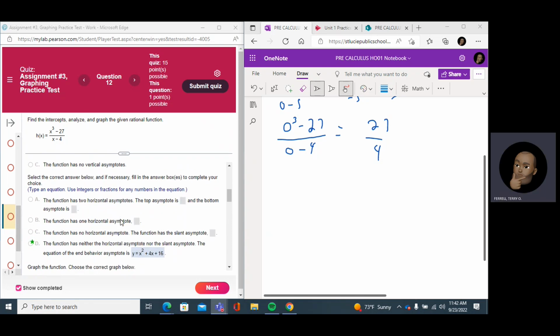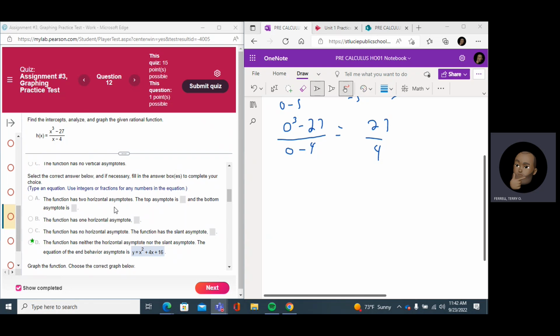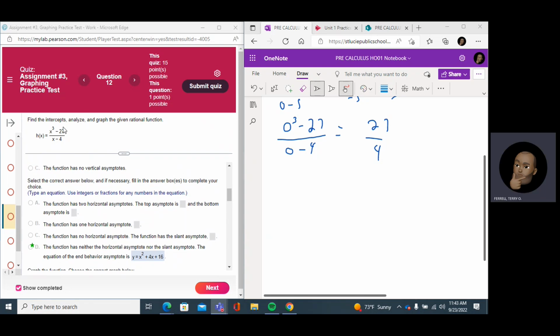All right, the next one, it looked like it's referring to horizontal and vertical asymptotes. This one, we didn't cover. Well, I know this is a type 3 function, okay? It's not one difference in the two numerator exponents, so it's not type 4, it's actually type 3. So it has no horizontal or slant asymptote, okay? But it doesn't have that option.